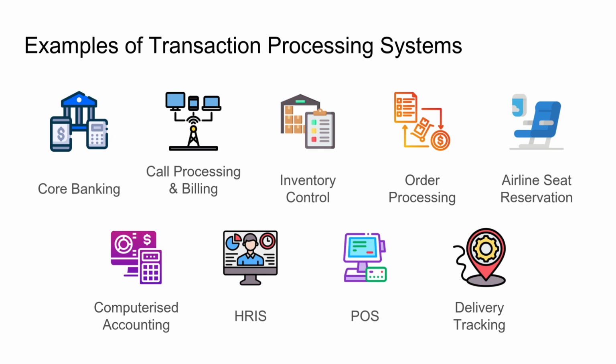Let's see a few examples of TP systems. First up, a core banking system is a TP system. Core banking systems are used in banks to keep track of all customer accounts, loans, fund levels, and financial transactions that every one of us does in a bank, and to manage and operate ATM machines, etc. A telephone call processing and billing system is the second example, where it records every call, SMS, and data used against the package we have taken, and at the end of the month it generates the bill for our connection.